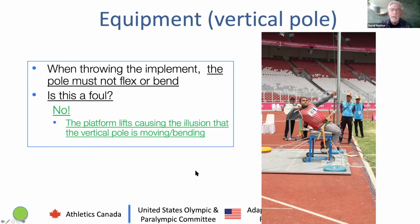Yes, you could do that, and it would depend on the level of the competition. So if you've got, say, a world championship, and I think this was the world championships in London, England in 2017. And in that case, they were using electronic distance measuring equipment. And so they would have a measurement of it anyway. And what I always encourage officials to do is if there's a foul, to still measure it and record it, but record it in pencil, even though there may be a foul or an X in the column that shows whether it was a valid throw or not. Certainly saves you a lot of jury time.